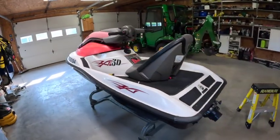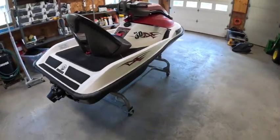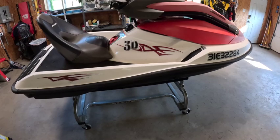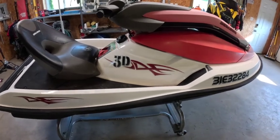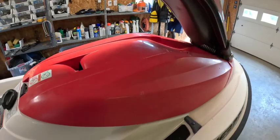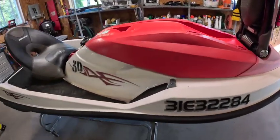And here we go. We got another one. This is a 2005 Seadoo 3D 787 engine. I think it was submerged. I don't know much about it really. I bought it because I have another one and I wanted it for parts, but maybe we can save it.